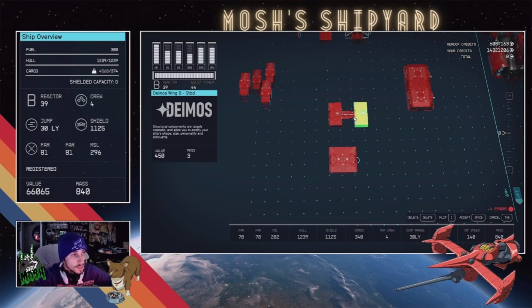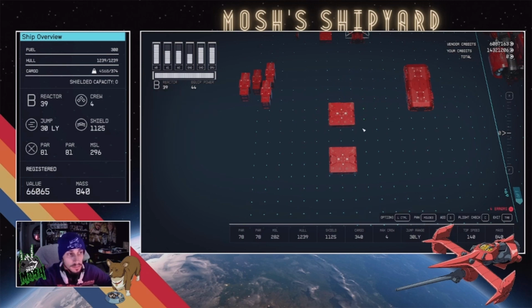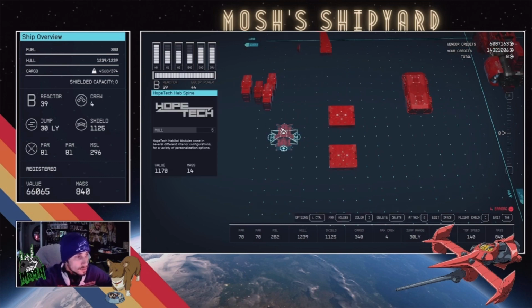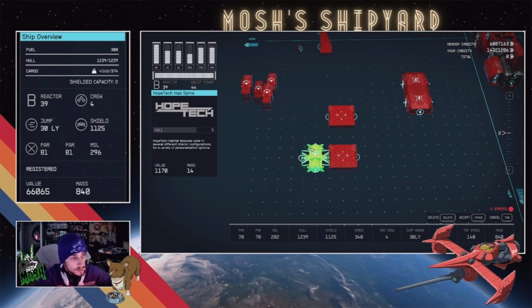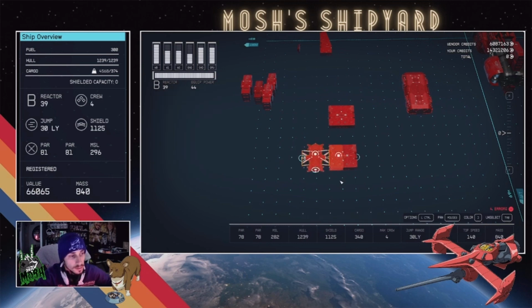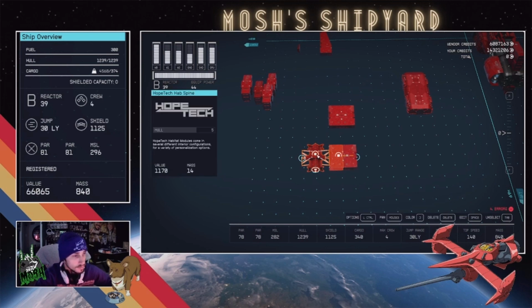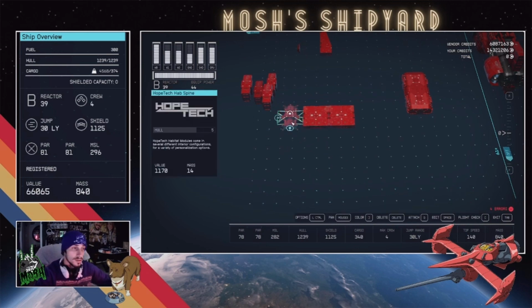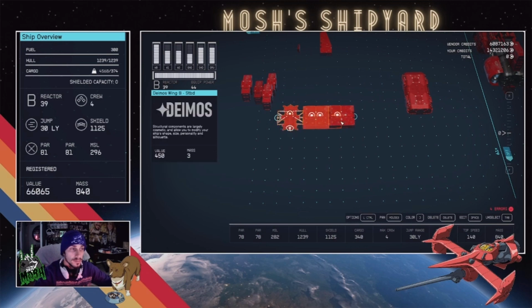Flip, drop, flip, drop. So we're going to cap it with a Hoptech hob spine. What we'll do is place it on one of these, and you'll see it'll connect to this one, but not this one. So we'll highlight that, drag it and connect to the other panel. So now it'll connect everything but this end piece.